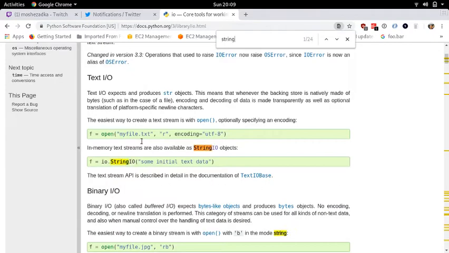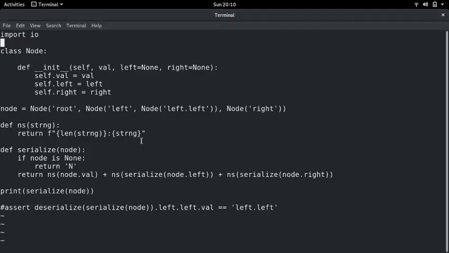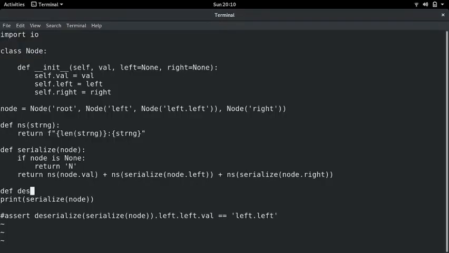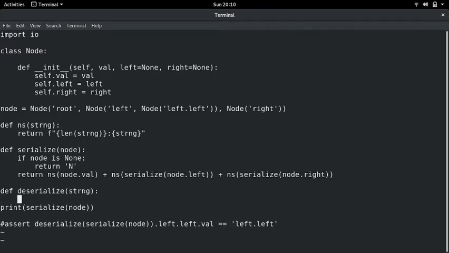And I think we want StringIO. For deserialize, I want to return deserialize FP of StringIO of the string.